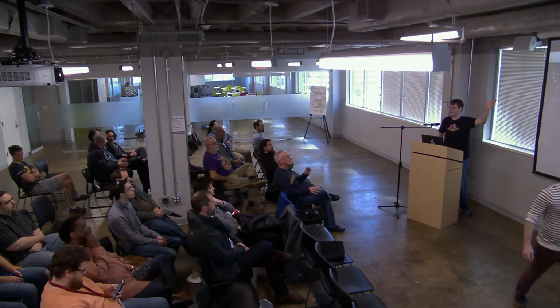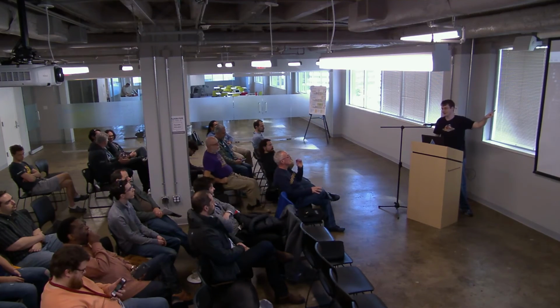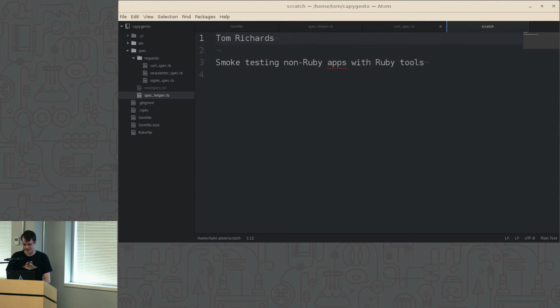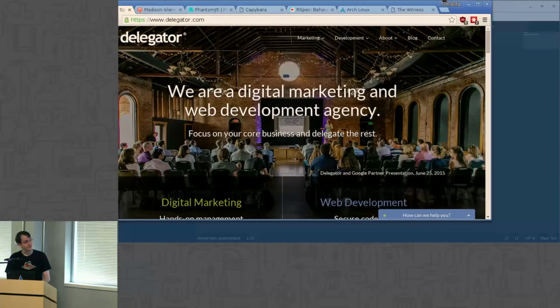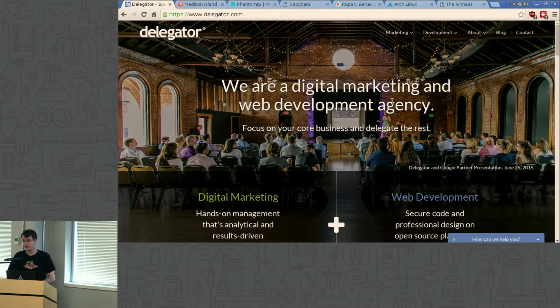Hi everyone, my name is Tom. I am going to talk about smoke testing non-Ruby apps with Ruby tools. Before we begin, I'd like to preface this by saying that I currently work for Delegator. We do marketing, web development. Being in that space, we do lots of digital advertising, that kind of stuff.